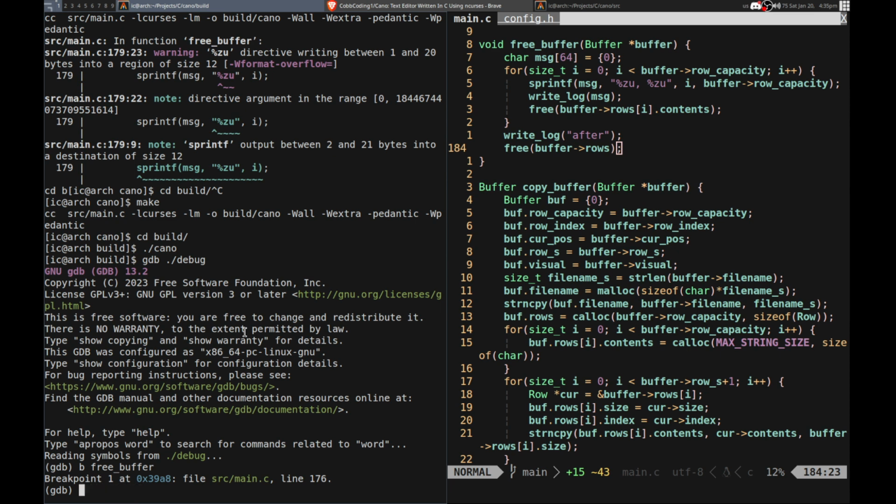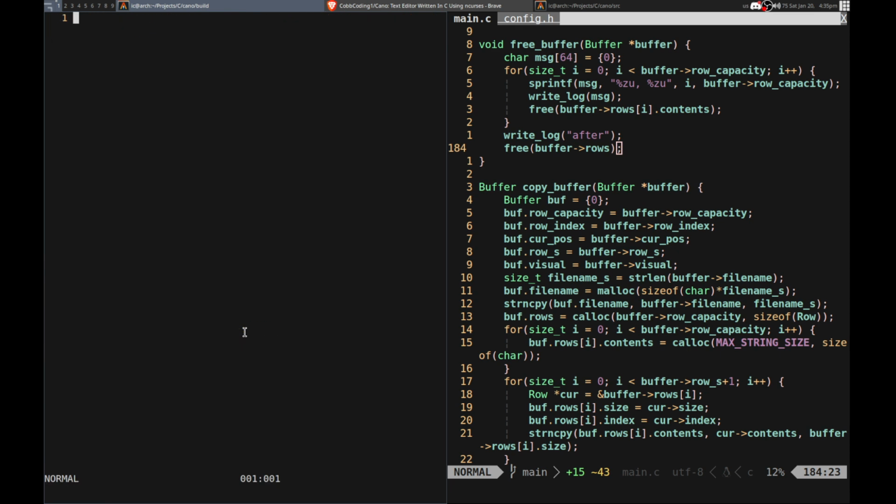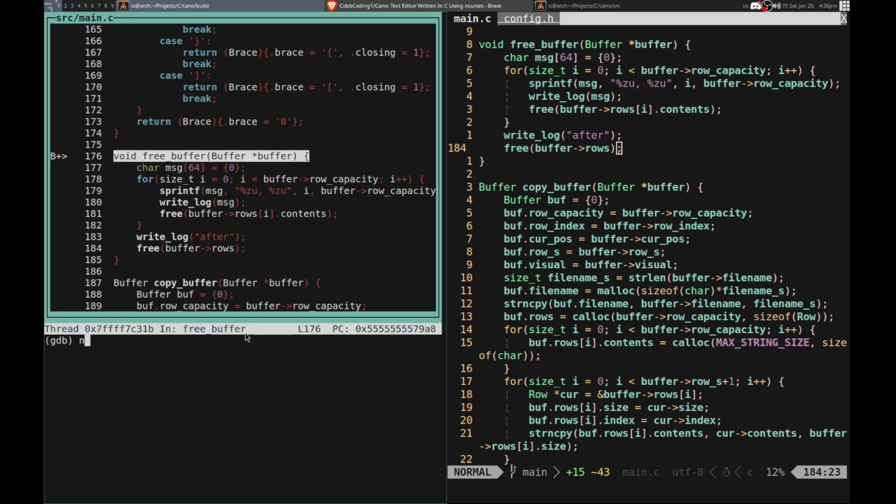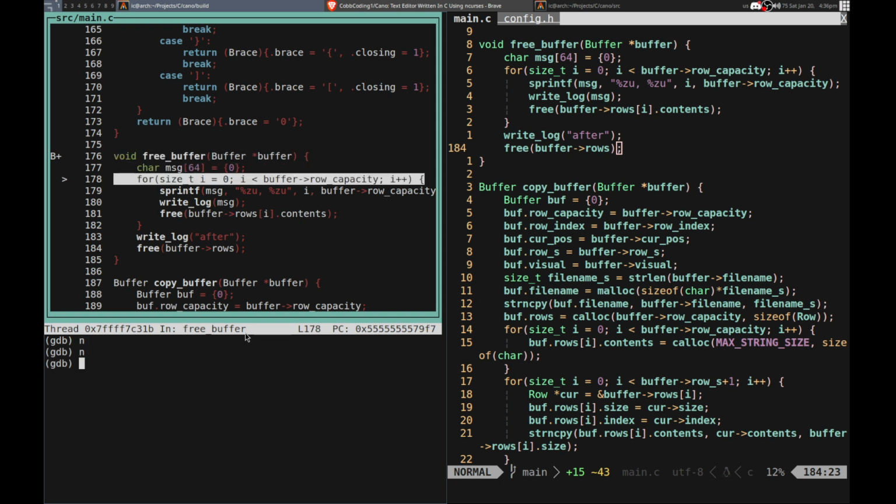Maybe if I don't enable though, it'll be better. Okay, we have stuff here. Yeah, and it's hard to see what's happening, you know? Because I can't really do stuff, if that makes any sense. Yeah, free buffer, that's where it failed. Let's see, actually. Oh, it didn't crash. Okay, good message. Okay, this might actually work.